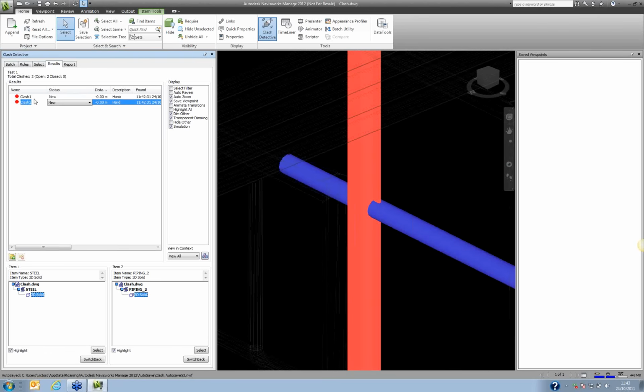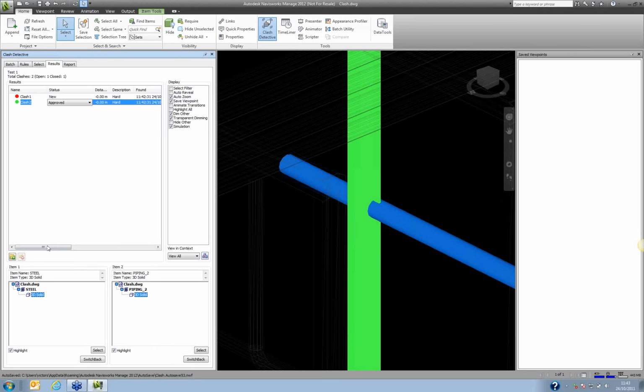Okay, right, what can I do with the results once I've actually got them? The first thing I can do is, if I've gone onto site, I realise that's a problem, and it's been resolved, I can select it to new, active, reviewed, approved, or resolved. So I'm going to say that's approved. And what you'll notice is as soon as I change it to approved, the colour changes. And again, as part of the batch test, that will always be approved.